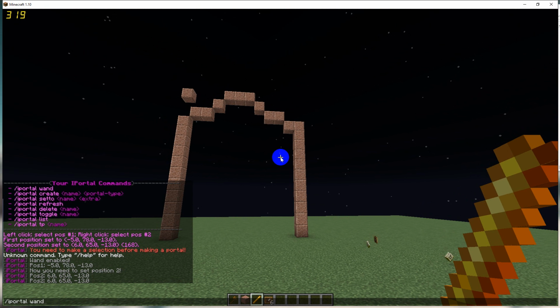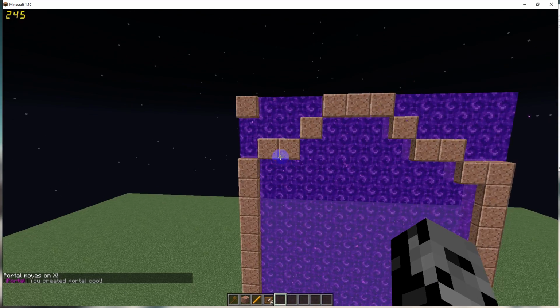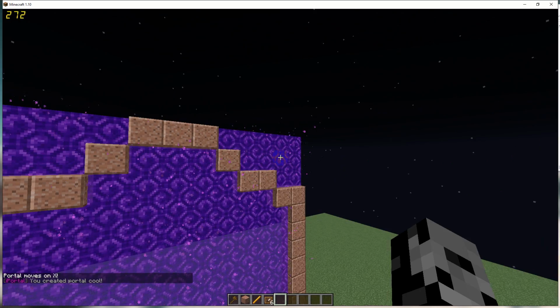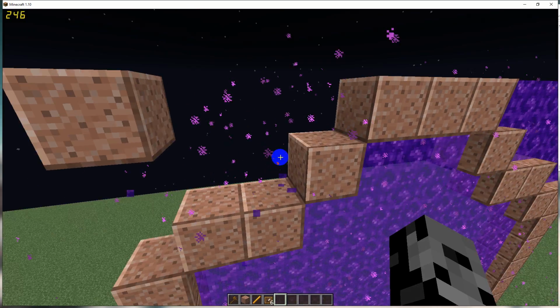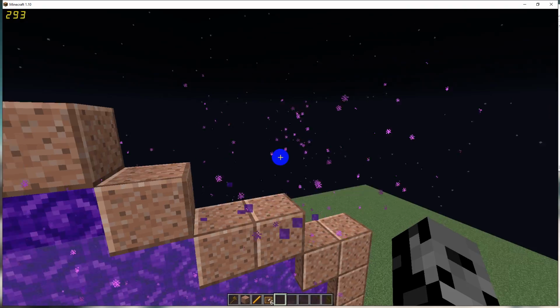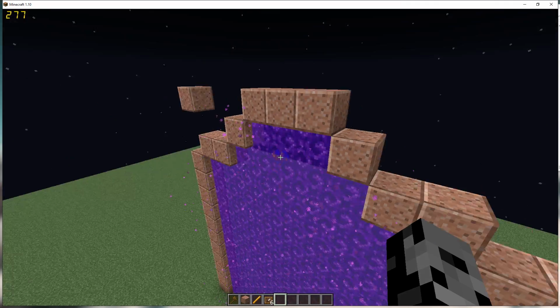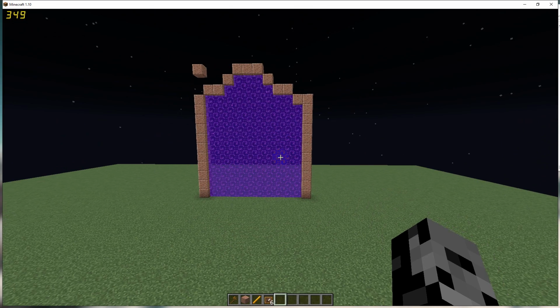Now we can do iPortal create, and we're gonna do the same thing, create cool and make it a normal portal. And obviously this is what I was talking about. When you create objects with whatever is in the cuboid that's an air block will be changed to a portal block. So keep in mind, if you make portals like this, you just gotta break the top parts. They will no longer TP players if it's above here. It'll just do it within the portal. But as you can see, it now matches the shape and there's no issues with it.